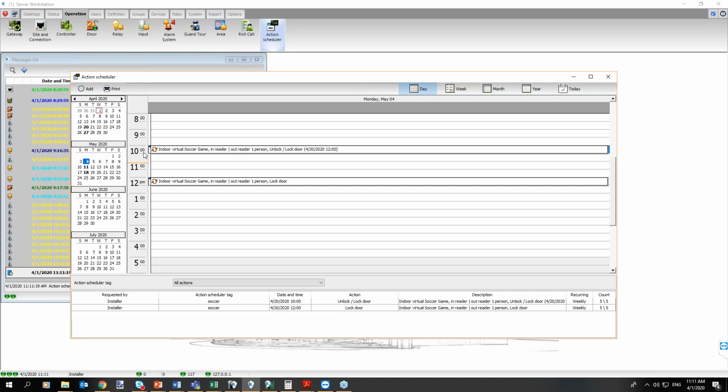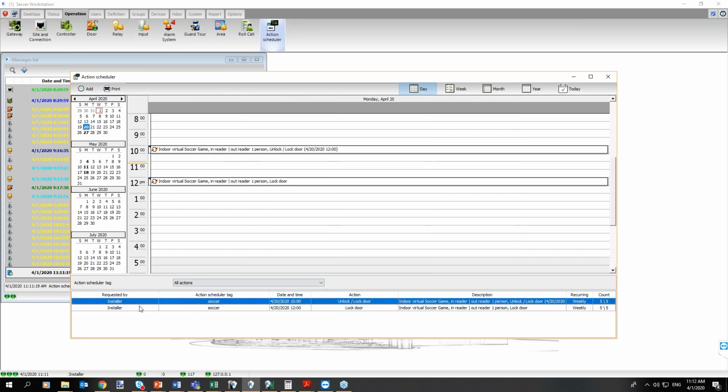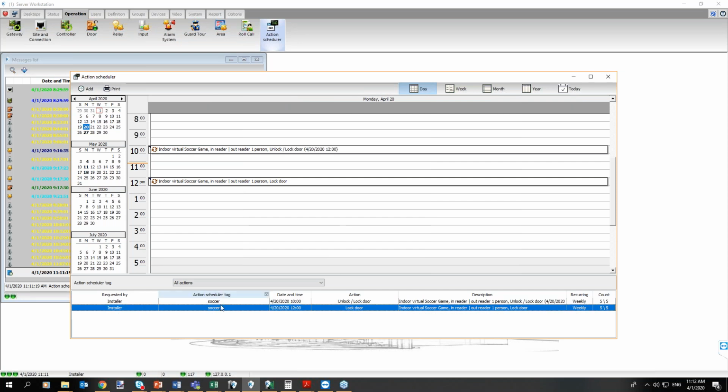Okay? And if I click on any other day or event, I get to see my actions like a meeting, right? Very simple, easy driven meeting. From here at the bottom, what I could also do is see my events that are occurring. Now the cool part is I see the description, I see what I called it, I see which doors were generated and so on. I see the action, but also I see my tag.